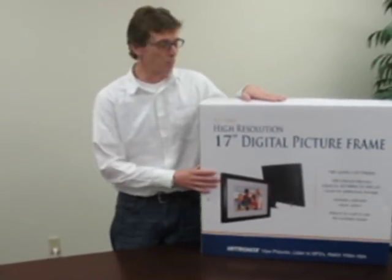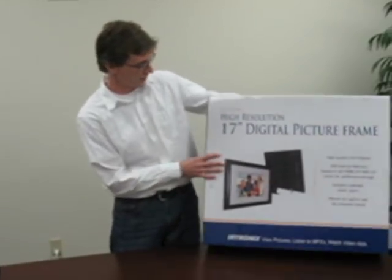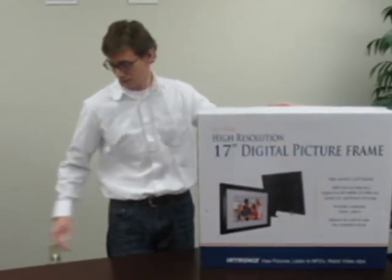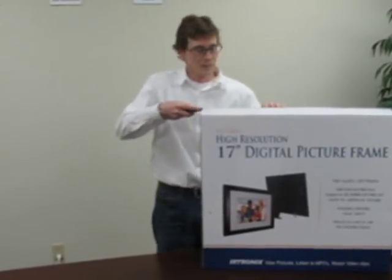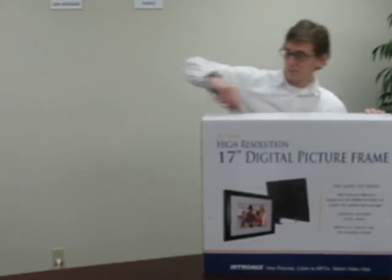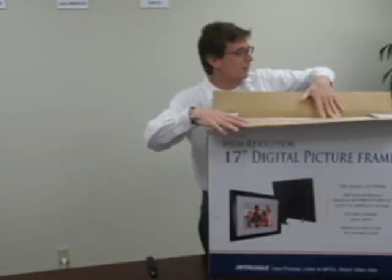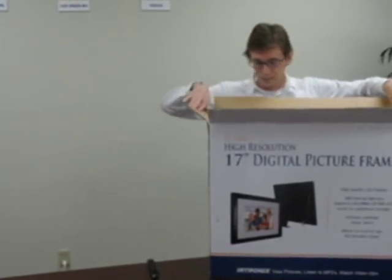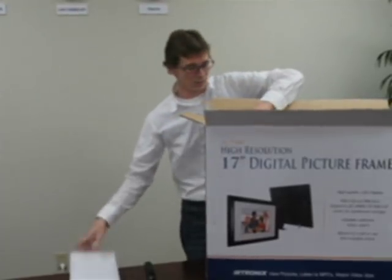As you can see, this is a pretty big box. I was a little worried about it on the way in, but it did arrive here safely and in pretty good condition. So let's crack it open and see what we've got. I can tell this has been packaged really nicely — I don't anticipate any damage of the unit.